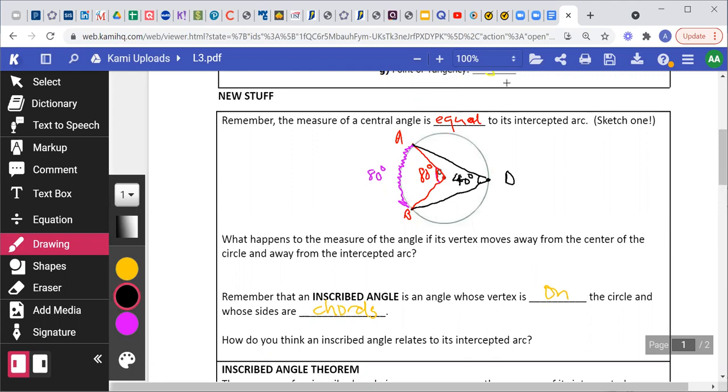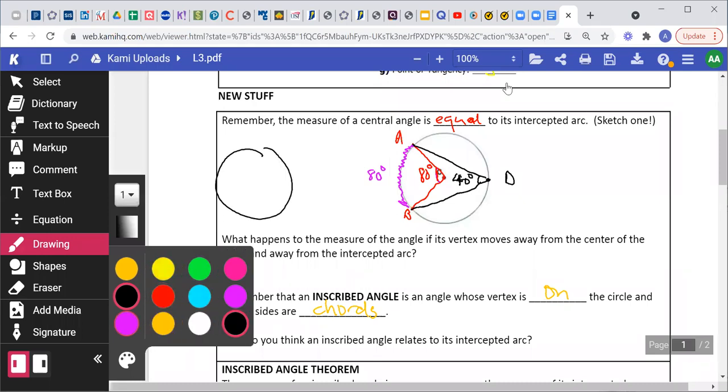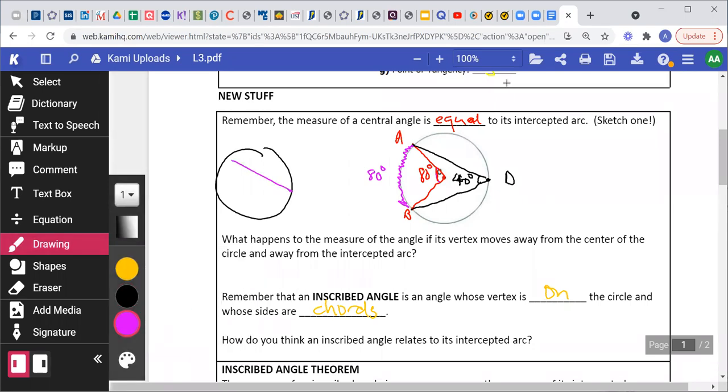So if you have an inscribed angle, the intercepted arc is always twice the angle that is inscribed. Which means if I have my circle this way, and I have an inscribed angle that is 30, the arc that is formed here is going to be twice the inscribed angle. So 2 times 30, which is 60. So this arc is going to be 60.